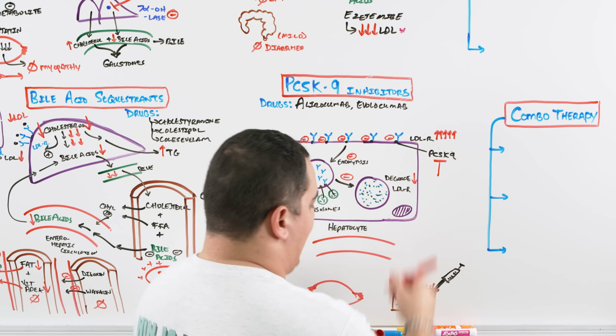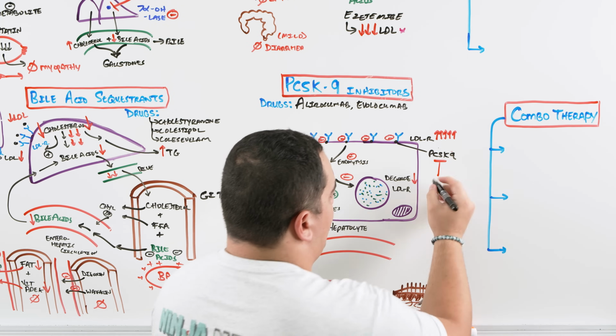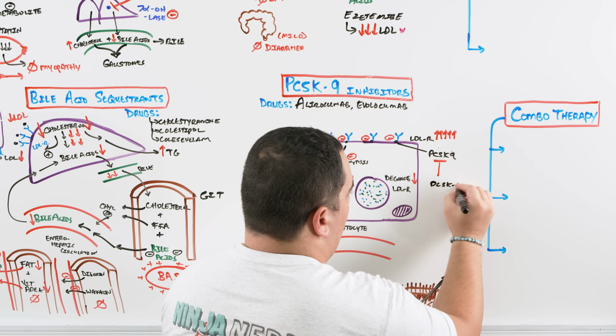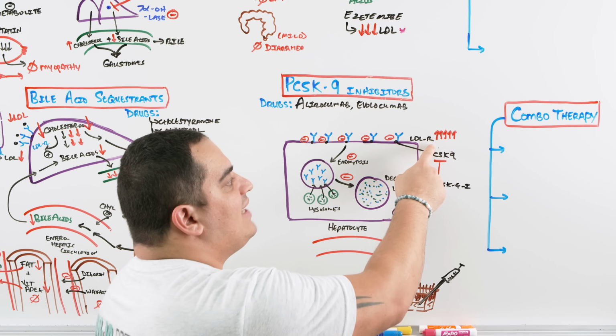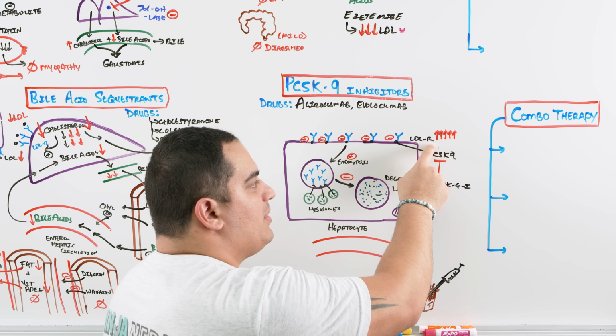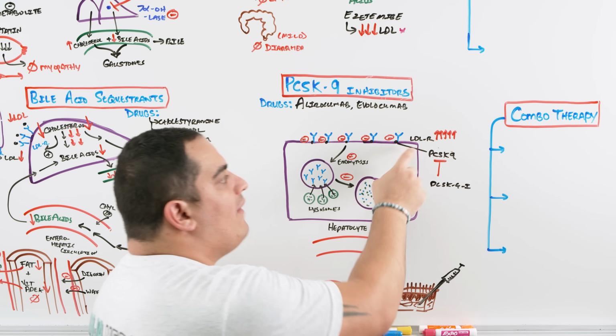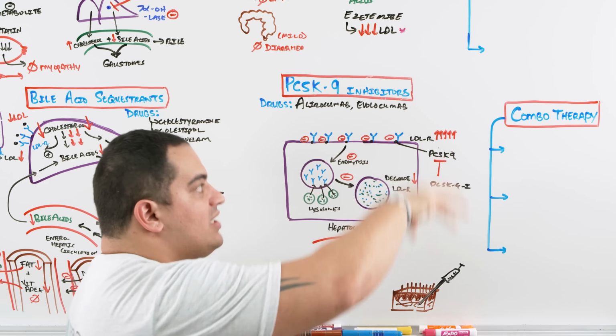So these are the drug category here. So we'll just put the PCSK9 inhibitors. They inhibit this actual protein, thus the name. And they excessively increase the number of LDL receptors. They decrease the degradation. So if you have a number of LDL receptors that are normally, this is a normal process.